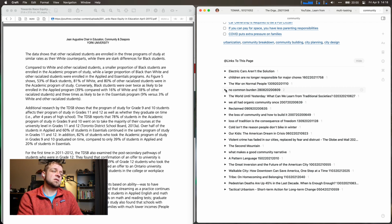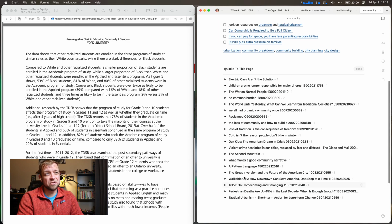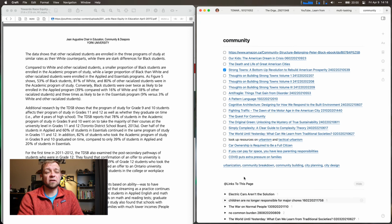Even if I don't necessarily take a note on it, I would tag it just so that I can come back to it later. So if this turns into a big book / research / whatever project, I will come back into all these notes and go through them again. For now, it's just a tag of collecting stuff.